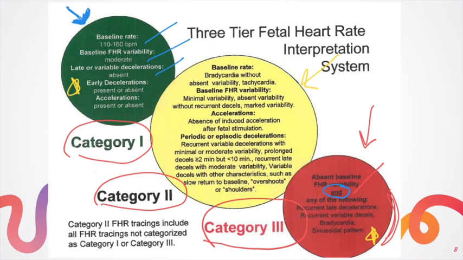If you have a Category 2 tracing, that means that you still need to observe the baby a little bit more. Further assessments need to be done. You're kind of in that equivocal stage. You're not sure if it's bad, you're not sure if it's good, so you just need to hold on it and wait and then keep doing evaluations. If you have a Category 3 tracing, this is why it's red. This needs to cause you to stop and do something about it. And if you can't fix the Category 3 tracing rapidly, the client will end up having a cesarean section.